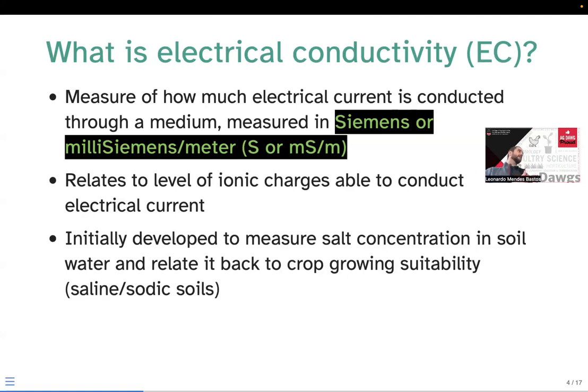The plants cannot take up water even if water is there, because the salts are tightly holding on to it, and plants die not because of the salt itself necessarily, but because the salt doesn't let water be taken up by plants. That's the issue for which measuring electroconductivity was developed initially.